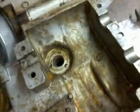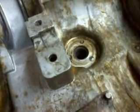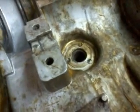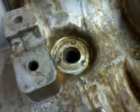Anyway, the other little issue that Old Faithful's transaxle has are the needle bearings for the input shaft. That input shaft has so much play, it's pathetic. But luckily I found some, which, by the way, are not available either. There used to be a kit available that included both the input shaft and the pinion gear, the bearings, and the O-ring, all of that stuff, but it's no longer available either.